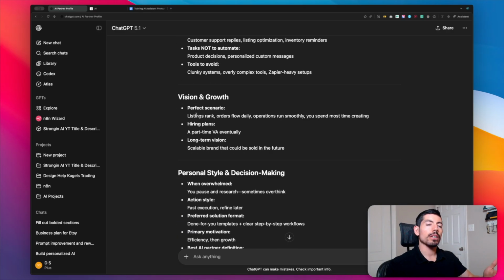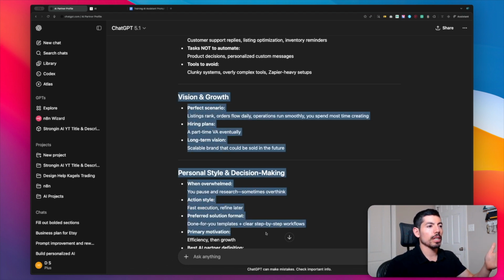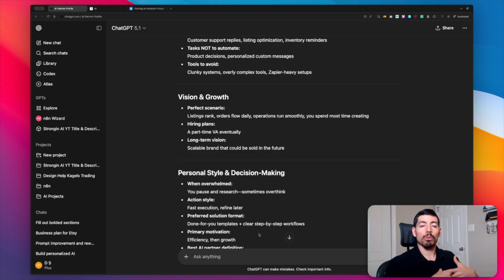Okay, so what we have here is our prompt. We can go ahead and use this prompt and just put it in our chat. In any chat that we do, you could just say, here is information about my business and my goals, and then just paste all of this in. And then the large language model will prompt you for something to ask it. But there's a better way to go about this, so that you don't have to copy and paste this over.